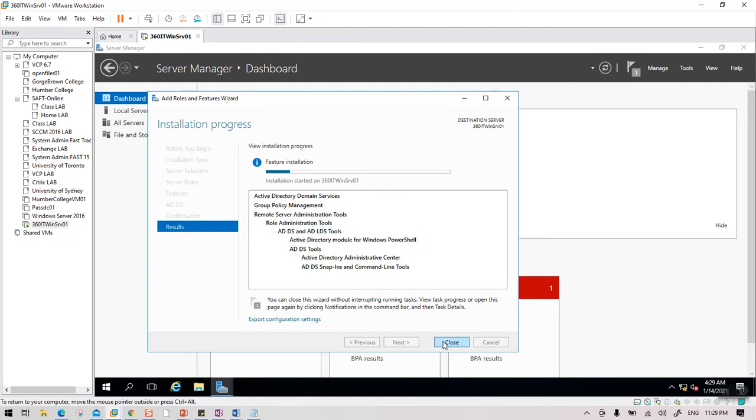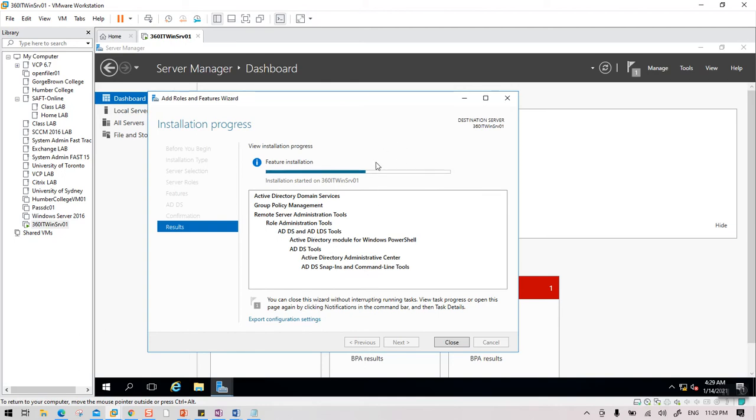In order to install Active Directory, it is basically installed in two phases. First, the role is installed, and in the second phase, which will take a few moments, we will configure Active Directory. Basically, we need to provide a domain name for this organization, and set up the Active Directory recovery mode password, and that's it.